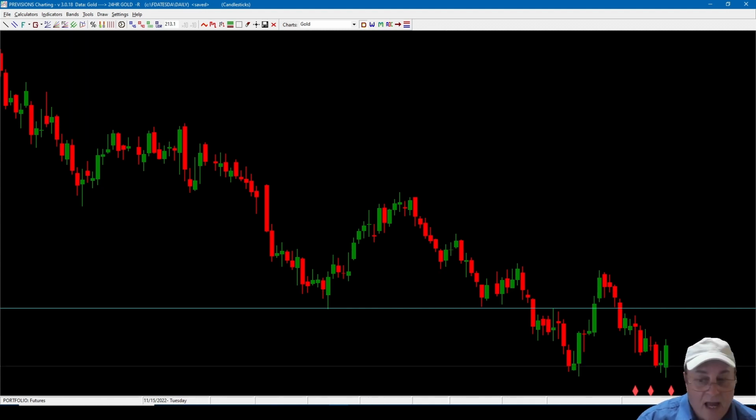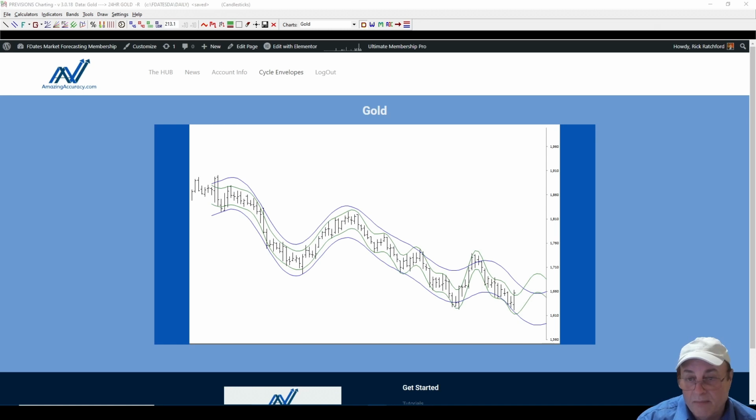And the cycle envelope is saying, hey, we may be looking. Now, here's something that I'm going to explain to you. You'll notice that often the turn itself usually tends to precede the actual envelope by a bar or two.